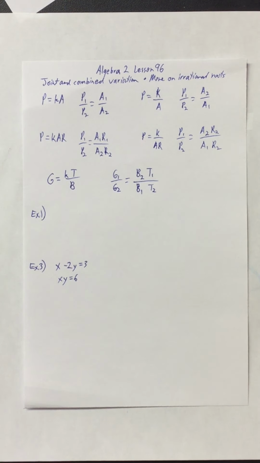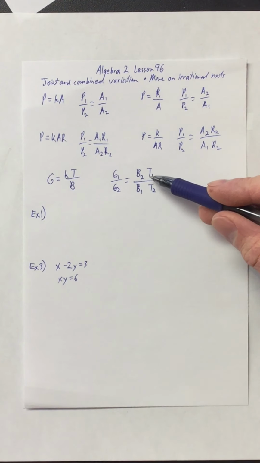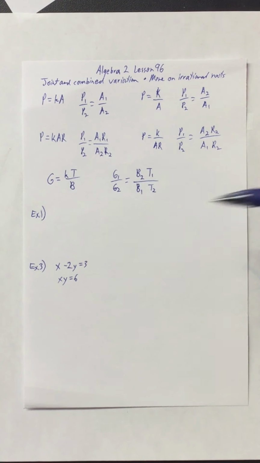And in this lesson, the first part, we jump back into our variation problems where we have it either related directly or inversely. And in this case, we have three parties involved, so it can be jointly related, or you see the other option here, where one could be inversely related and the other directly related. So let's go back and review some things here.